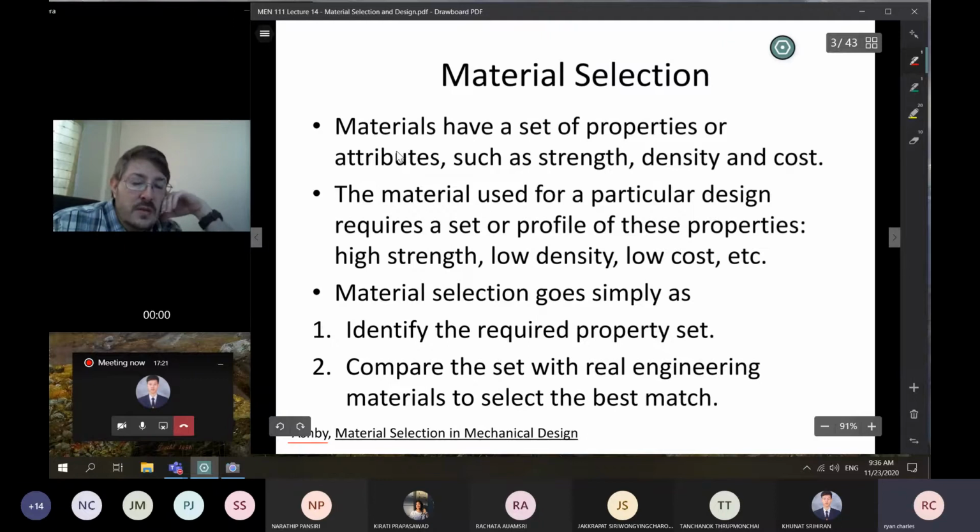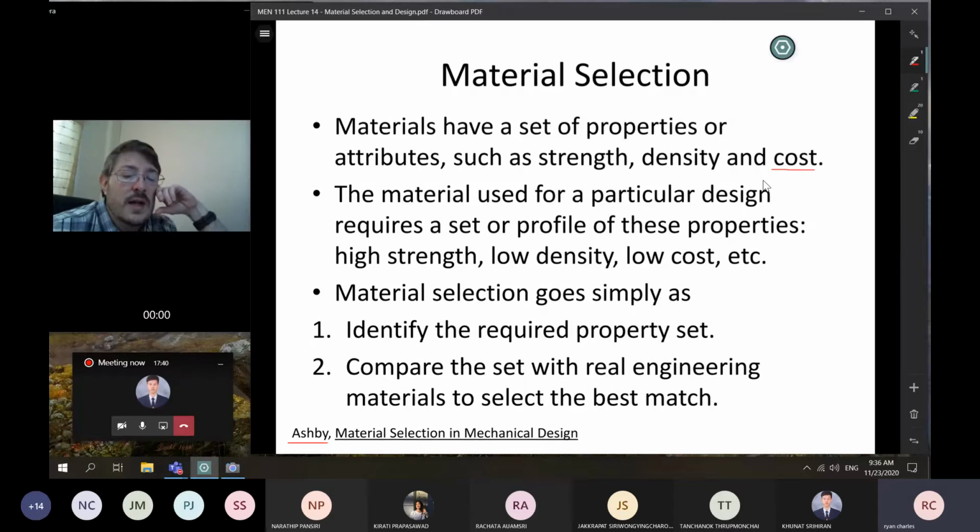And you know that we've talked about the properties, not all of them, but a good chunk of them. Materials have a particular strength characteristic, yield strength and tensile strength and hardness, particular density, and a particular cost. That's also a property, whether or not you knew that. How much a material costs is a property. If you have two reasonably identical materials, and one is cheaper than the other, guess which one is going to get picked a lot of the time? The cheaper one, just simply as a cost property.